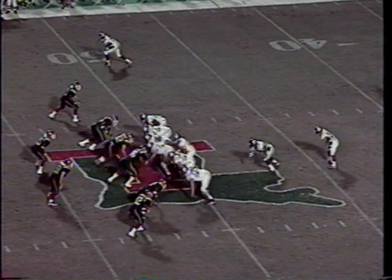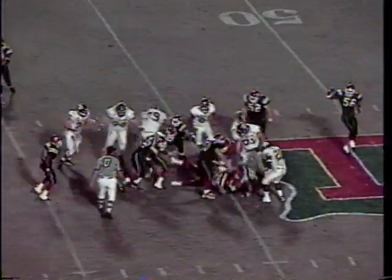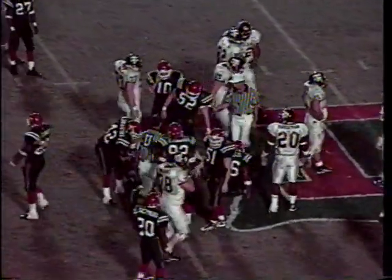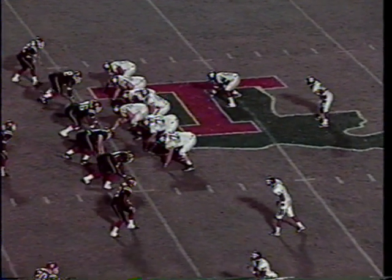Jennings and Webster. Here's first down and 10. The handoff will go to Hall. Hall hits over the right side. He will get about 2 yards and is stopped at the 45. Got 3 yards to the 45-yard line. Feel comfortable about winning this ball game, but still some time.